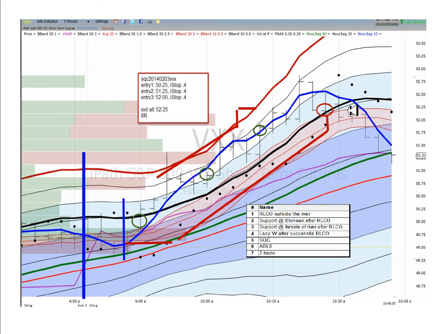There's a potential trade here on the RLCO with the idea of a target of about 51.90, a reversion to the Bollinger Band mean. You can already see that happening here. You have to get on that pretty quick. If you wait for it to re-enter the river, still tradable, but you're running out of downside target.